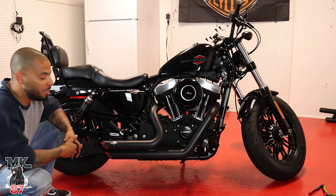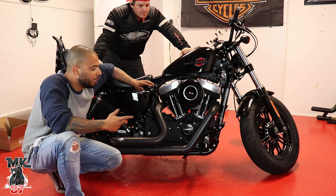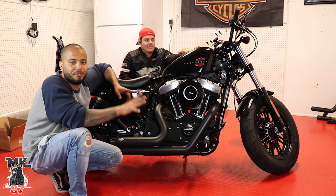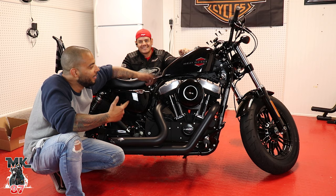All right, guys, so we're all set. He is super excited. He can't wait to turn his bike on. Like I said before, when you turn it on, you might see some white smoke now, or maybe later on, or even the second time you turn it on. Completely normal. That's just the exhaust and the flange coming in together. Don't worry about it. After you turn it on once or twice, it'll never happen again. So without further ado, go ahead. And here we go.